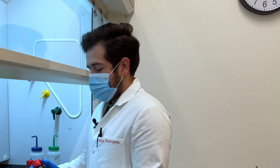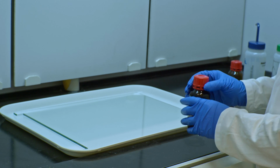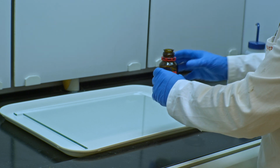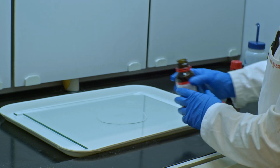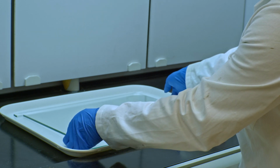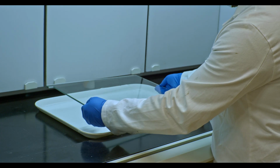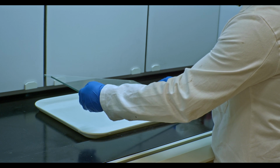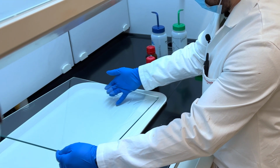The siliconizing reagent that I like to use is this Sigma coat that you can buy from Sigma Aldrich. And so what you do is you uncap it, and then ever so slowly pour it out into the middle of the glass plate. You only need a very tiny amount. And then pick it up a little bit and roll around the liquid on all sides. You are done once you have your siliconizing reagent in all parts of the plate, which will be important in preventing the sticking of the gel. This does take a little bit of practice to get done right.